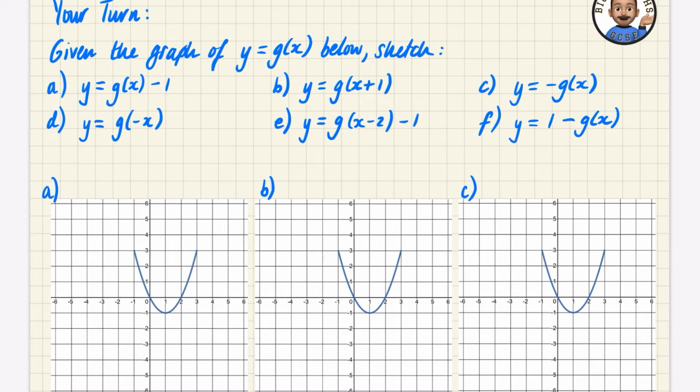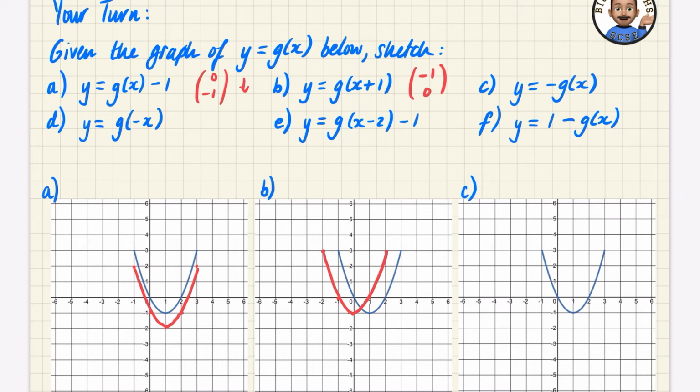So this question A, it says g of x minus 1. That just means it's going to move 1 position down. So instead of it being at 3, it's going to be at 2, at minus 1. The turning point will be here, and it's going to look like this. Now, not always easy to draw these, but every coordinate has shifted 1 down. This one, with the plus 1, is not going to move 1 to the right. It's going to do the opposite, and move 1 to the left. So it's going to look like this, this, this, and this, and it's moved 1 position to the left.